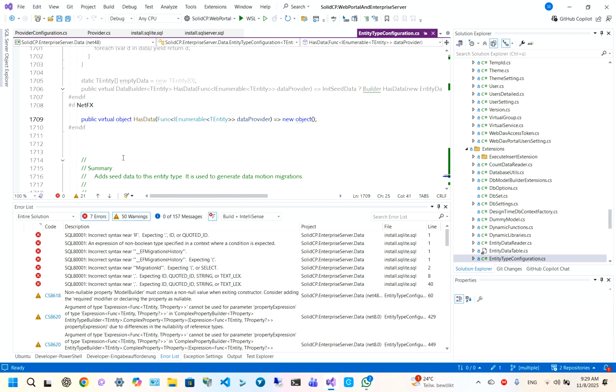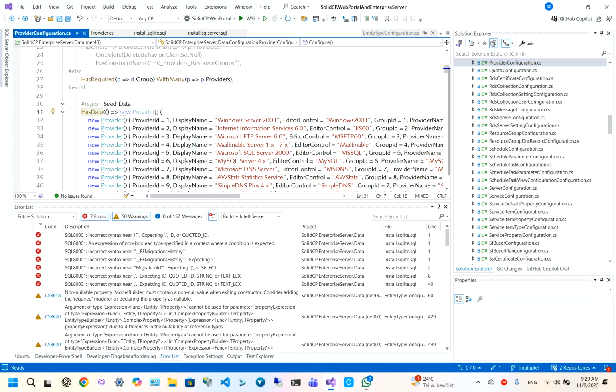If you look at this function HasData, it takes a function of an enumerable, so that this code is only called when the seed data is actually needed, in order to speed up the creation of the DB context. So this is a function that creates all this data, and we call it only if you really need to initialize the seed data, which speeds things up a little bit.